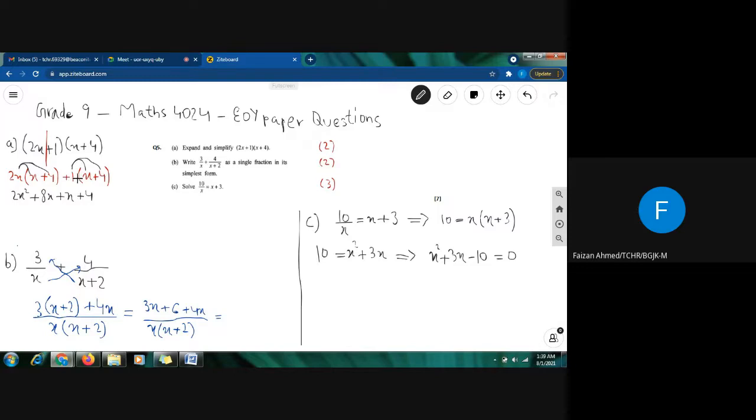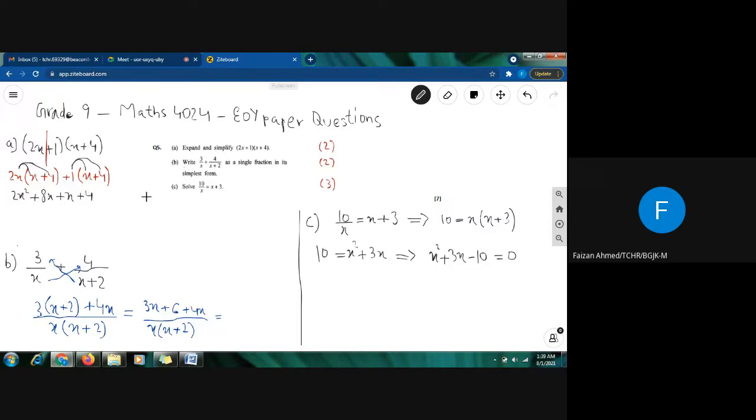You have to multiply. Since there is no sign, we have a multiplication sign over here, and we have to multiply 1 with x. 1 times x will be x, and 1 times 4 will be 4. So this was the part of expansion. Basically, we have expanded, we have removed the brackets. Now we will be doing simplification.